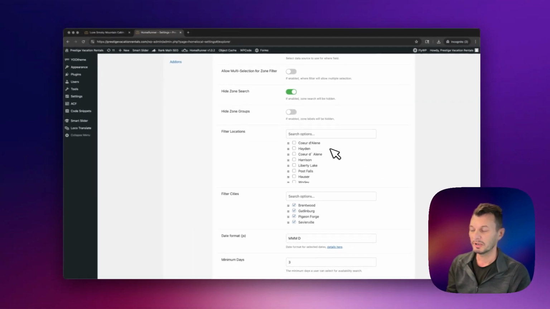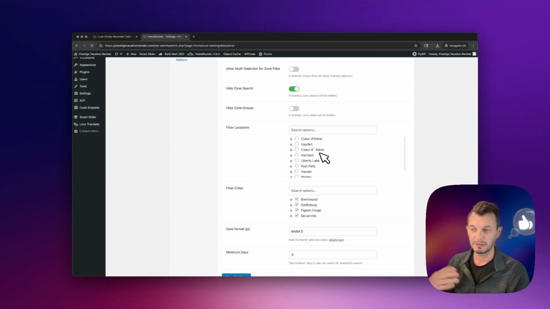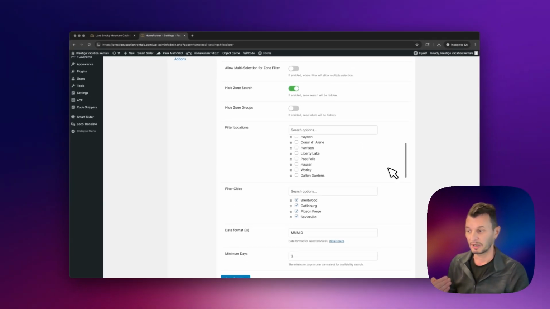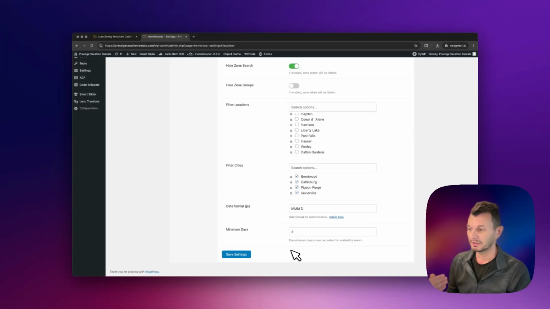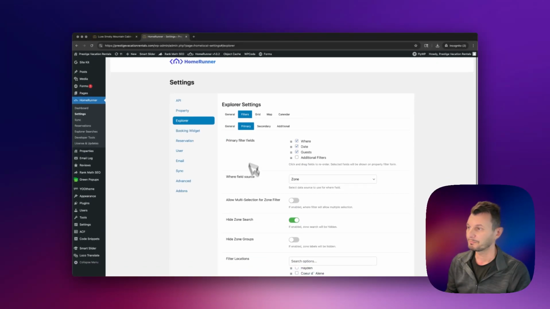Groups. Here we can control which locations and cities are shown. If none are selected, that means all of them are going to be enabled. And once we start selecting, then we are basically overriding that and are being more selective with the ones that we want to show. And everything here, as you see, is drag and drop. So the exact locations in exact order can be set up. We set up a date format. We set the minimum stay for the global multi-calendar search options.